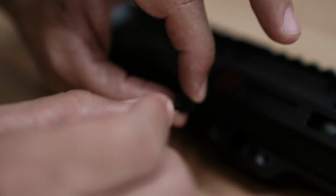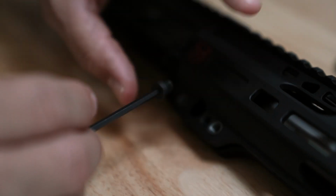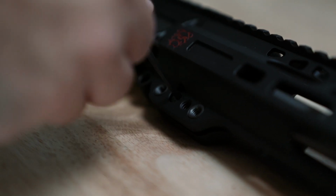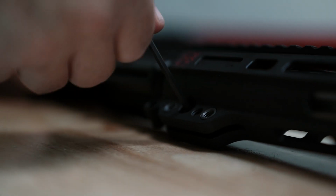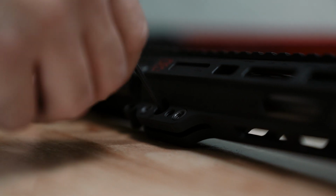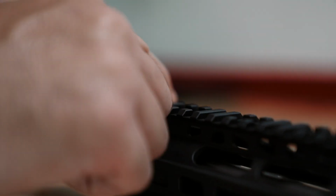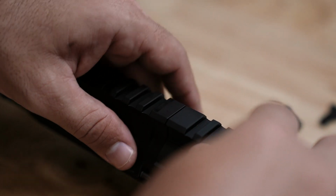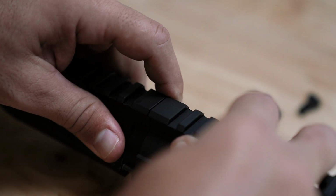Now grab your anti-rotation screw, your 1/8 inch Allen key, and secure it to the handguard, and make sure that your handguard is perfectly centered onto the upper receiver. You don't want it pulled to one way versus the other.